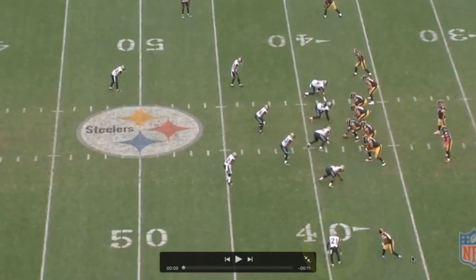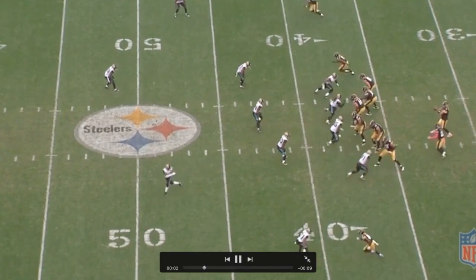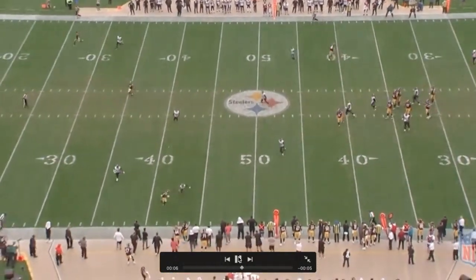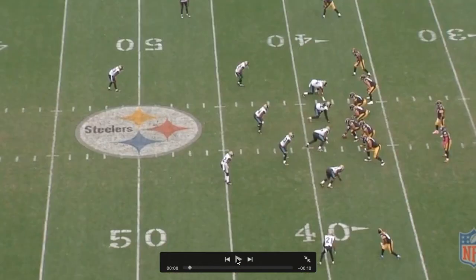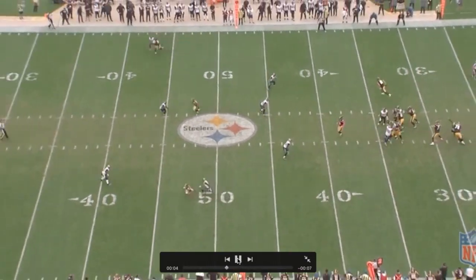And then next play, we're going to spotlight AJ Boye covering Antonio Brown. This play is really good one-on-one coverage. You're going to see that the whole time he makes this throw, he really doesn't have any room. Let's go back to the beginning. You're going to see that he's literally right next to him the whole play.